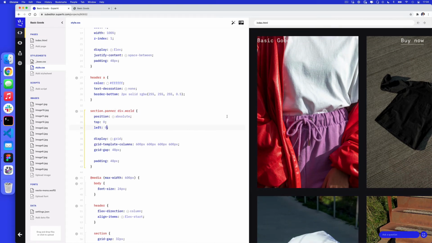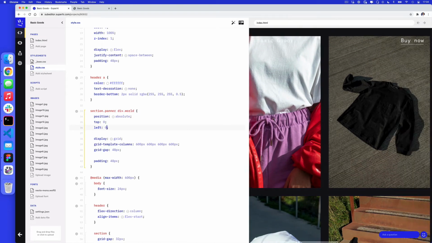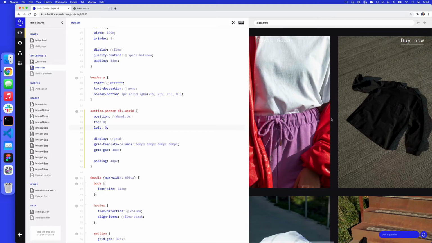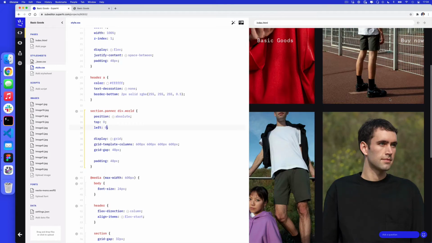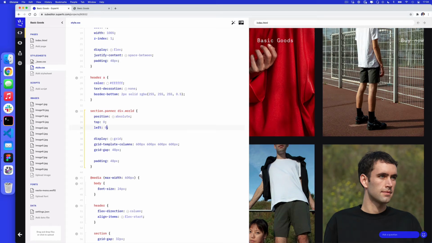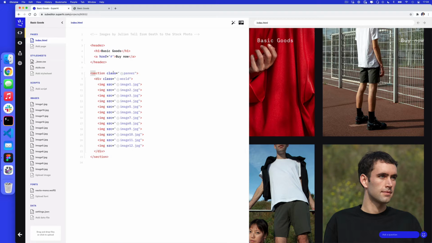Basically this div.world is too big for the page, so essentially we can scroll across. Now I don't want to scroll across, I don't want to have this scroll bar at the bottom or up and down. If I scroll up and down, how do we get rid of that? So what I want to do is on my section tag that goes around this div class world, I want to cut off anything that goes outside the normal bounds of the page. So to do this, I need to cut some parts of this off.